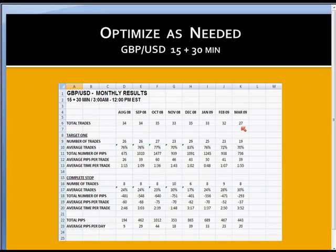So, total number of trades per month, the number of trades that reach profit target 1, the resulting percentage of wins. You can see on the low side, it was 70% wins. On the high side, an 83% win ratio. That's on average, ladies and gentlemen. We are achieving a 75% win ratio using 115 and 130-minute trade.